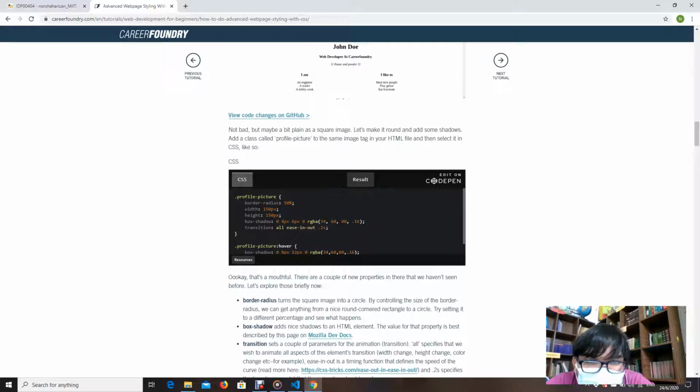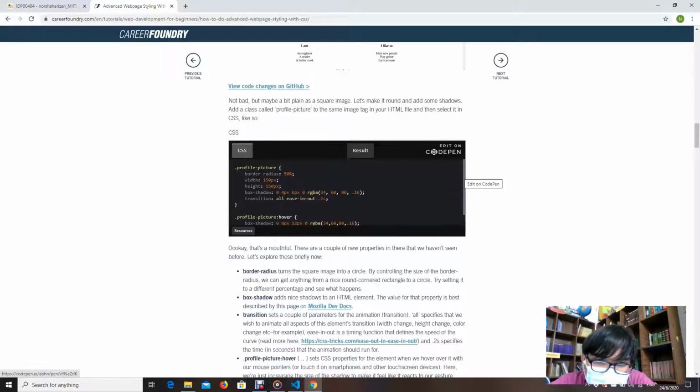It's like red, yellow, and blue color. We mix it, we get another color, and then we use it. And the A is for alpha, meaning the color is more advanced than the normal RGB. Transition all is ease-in-out 0.2s.